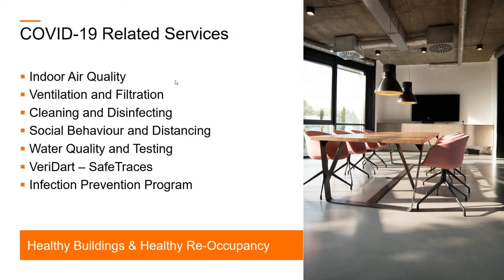In addition to our laboratory analysis, we have other related services to help address COVID in buildings and spaces. Indoor air quality has received a lot of attention, as it should — we want to verify that ideal indoor air quality is present and monitor these conditions. Ventilation and filtration are also key: are mechanical systems moving air properly, do we have the proper filtration in place, do we have the proper air exchanges? Cleaning and disinfection — we've all heard about it, but it is still critical. Are we cleaning and disinfecting appropriately with appropriate chemicals, at the appropriate frequency, and hitting the high touch point surfaces?